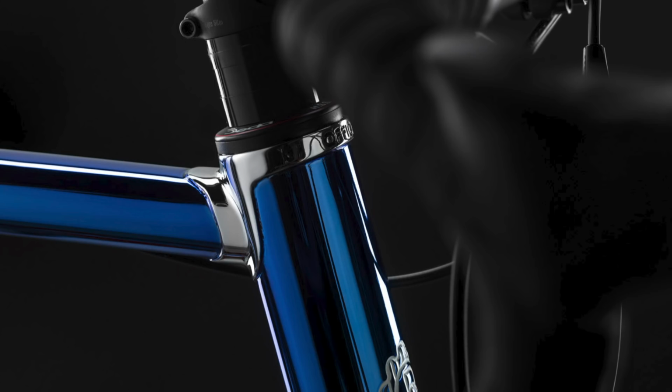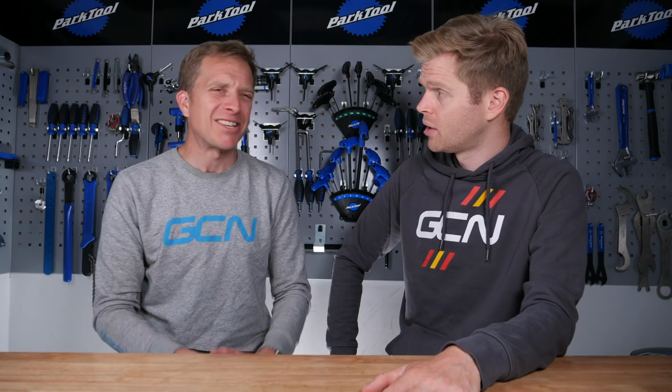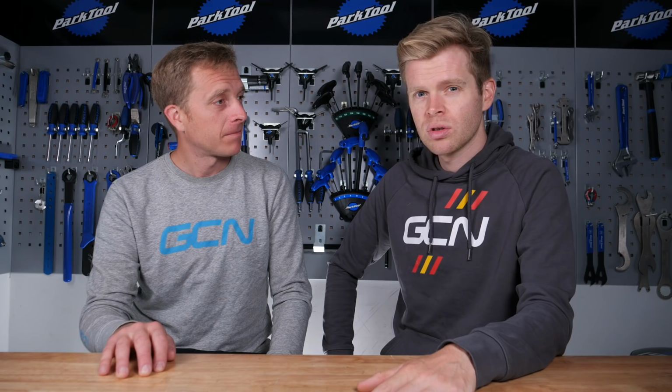It's nice, that, isn't it? It's bling, mate. It's beautiful. Yeah. Very nice. Stunning, that. Each frame is made from Columbus Spirit HSS tubing and the tubes are connected together by very bling chrome lugs. Very nice. And if that's not enough bling for you, each frame is customised to the rider's specifications after a meeting with Giovanni Battaglia himself. That is so cool, isn't it? It is nice. I love that. And the cost per frame is €3,200 a piece as well. Yeah. More bling next week.